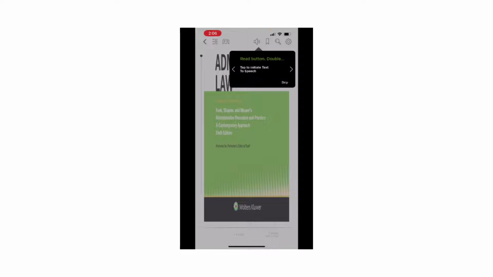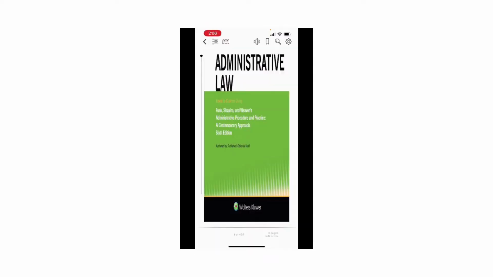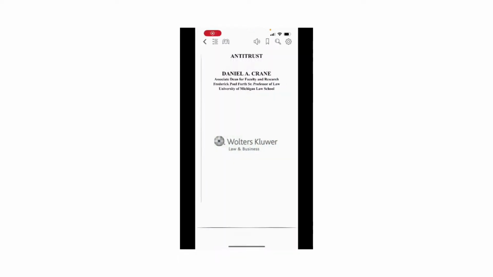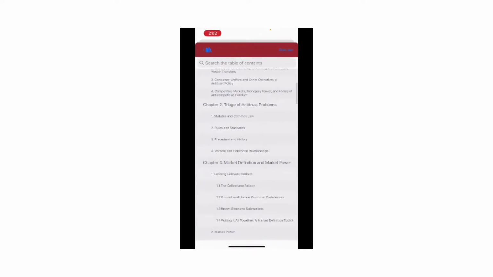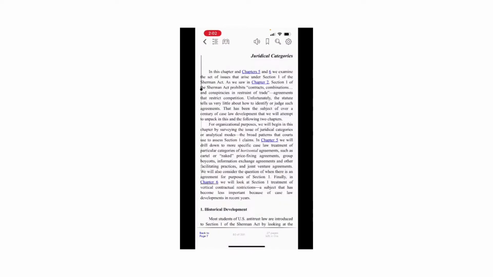And you can use text to speech. You can also add a bookmark, and you can search for keywords inside the book. Here's the settings icon, which you can adjust your font, themes, colors, margins, etc. Once you're in your book, you can scroll using your finger to the additional pages, or you can click the icon in the top left to bring you to the table of contents. You can scroll through the table of contents and choose a chapter, and it'll take you directly there.